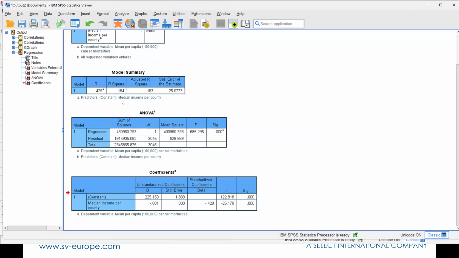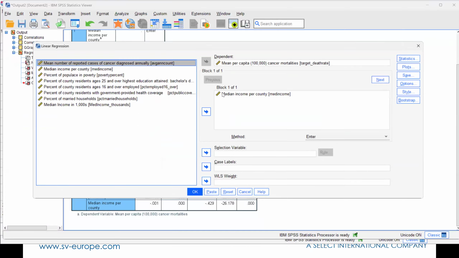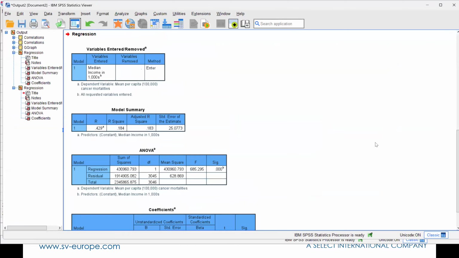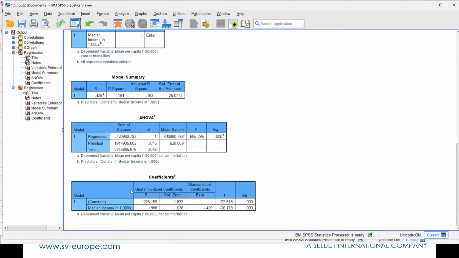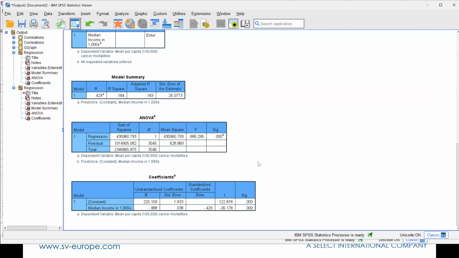Click OK. And then I rerun my linear regression using the new variable, which is now at the end there, median income in thousands. Click OK. And of course, because the units affect the coefficient, we're now saying, for every 1,000 increase in median income, which is this variable over here, look, here it is over here. It's 61,000.9. So every 1,000 increase in median income, it's much easier to interpret now.